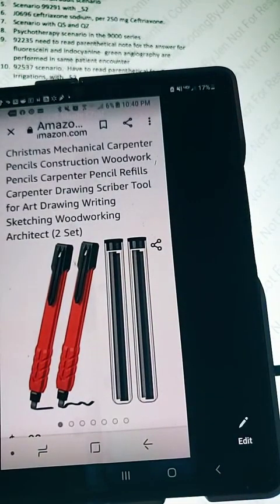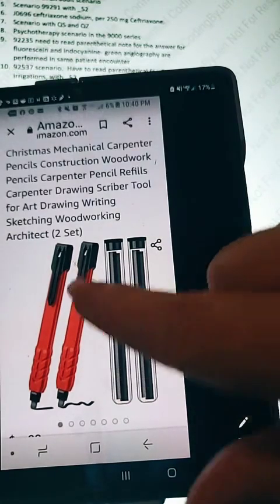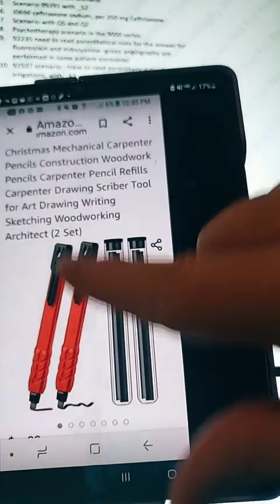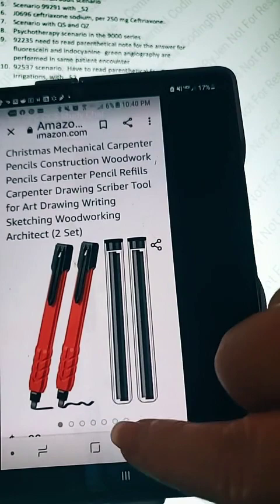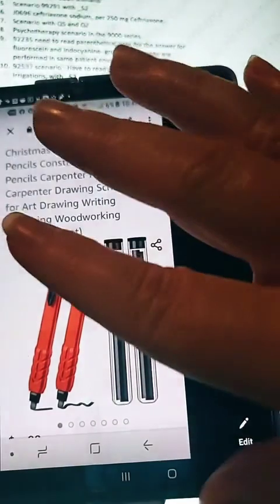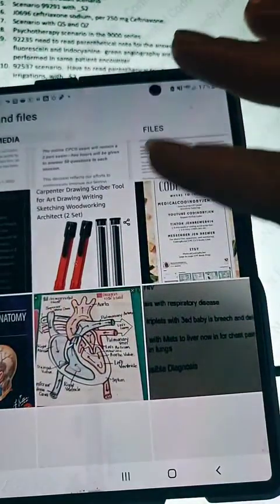Oh, there's one that's super cool. If you're taking your test in person, think about what pencil you're using. Because if you're going to use a mechanical pencil with a super tiny sharp end, you're going to spend all afternoon bubbling in those circles. Get the fattest kindergarten pencil, blunt end, whatever you can find that will bubble fast. I've even suggested these mechanical carpenter pencils that have square ends. You can bubble a circle super quick with these things. Just saying, if you have time to order something like that.